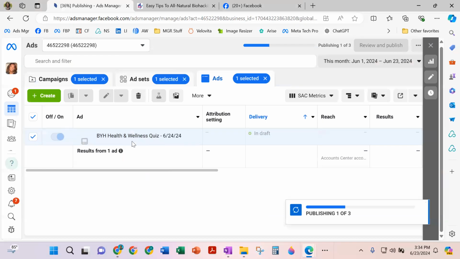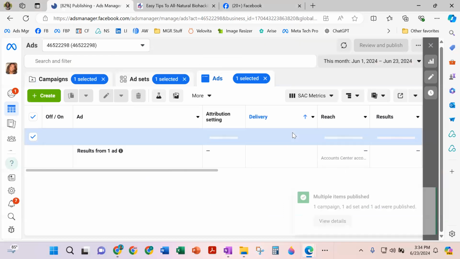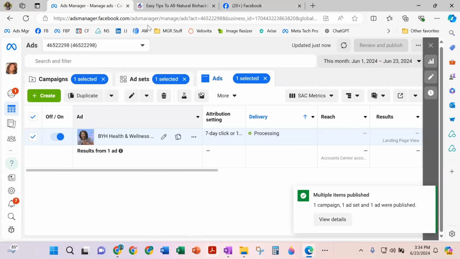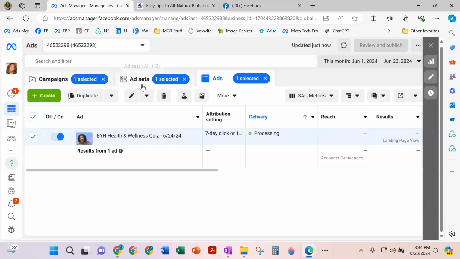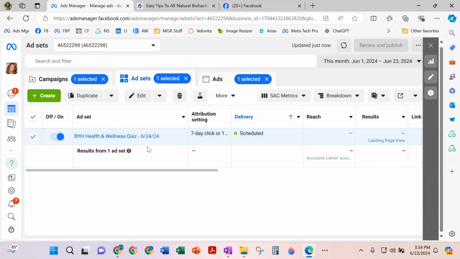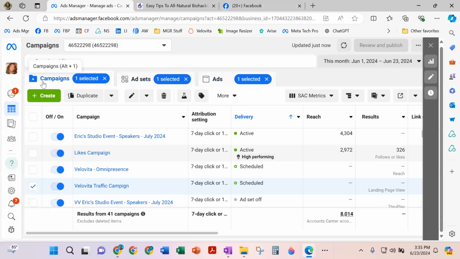All right, and so now my ad is published. It'll go through the motions and Facebook will approve it and it'll be ready to go on Monday at 5 a.m. Pacific, 8 a.m. Eastern Standard Time. And that, my friends, is how you build out a traffic ad. And again, the purpose of the traffic ad is a low-cost ad to drive cold traffic to your landing page so you can retarget them later. And I've already talked about retargeting in a previous video, so I'll make sure to include that link as well.